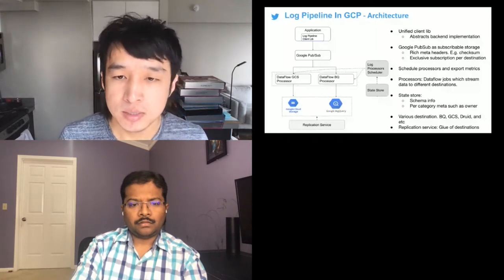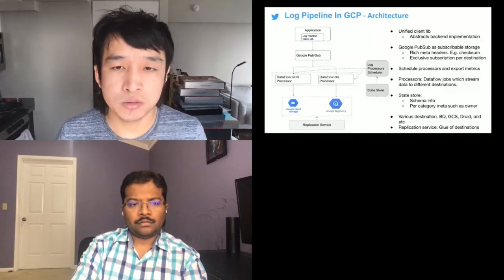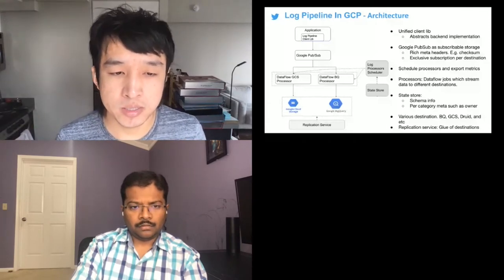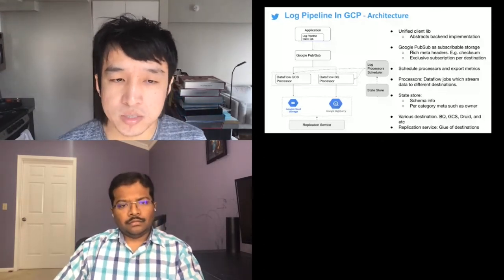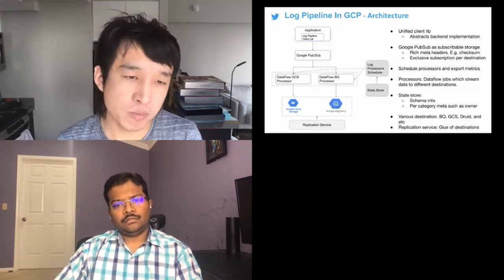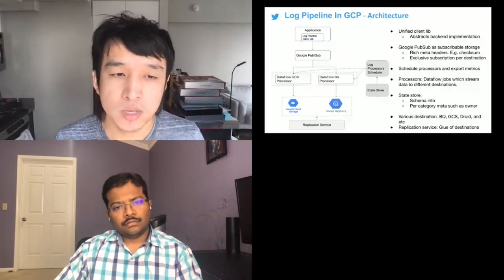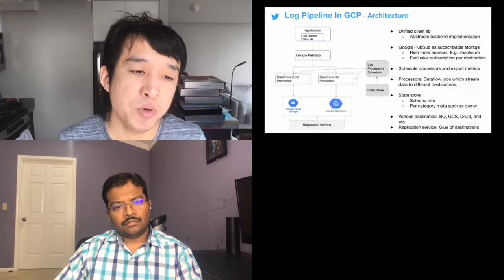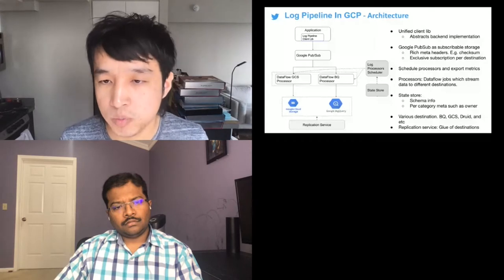we noticed that there are some common use cases. One is Google Cloud Storage, where they want the data to do batch processing. And another case is users want to see their data in BigQuery. So to better serve these cases, instead of asking users to write their jobs on their own, we did the job for them. We provide a managed environment to do such things. We call these components processors. For example, we have the PubSub to Google Cloud Storage processor, and the PubSub to BigQuery stream processor.